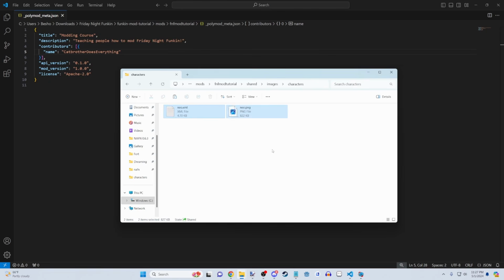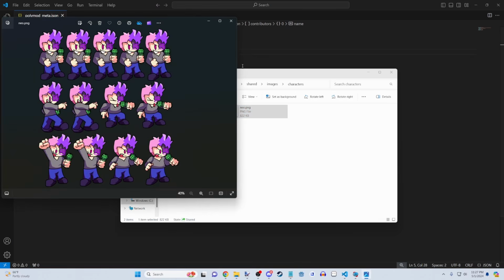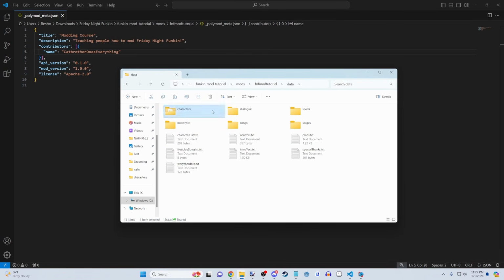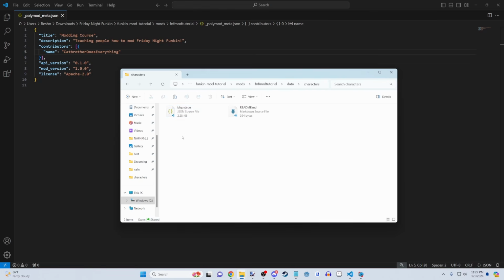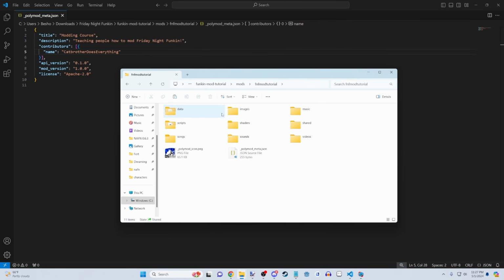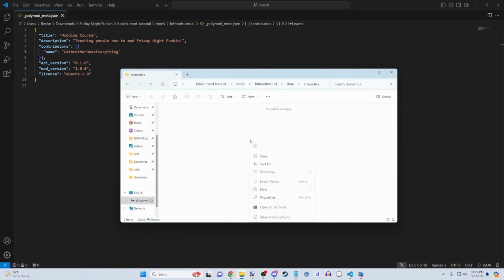I'm going to take it from a mod I worked on, Neo's Awesome Friday Night. But you can do whatever. Next you need to go into Data, Characters. You'll once again see bfgay.json. You can ignore it. Instead, go into Assets, Data, Characters, find the dad.json, go back to your mods, Data, Characters, paste it, and we'll call it neo.json, or whatever you want your character to be called.